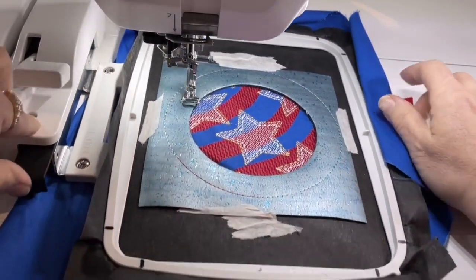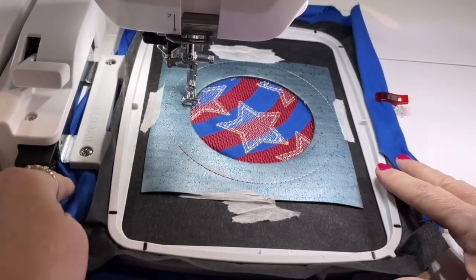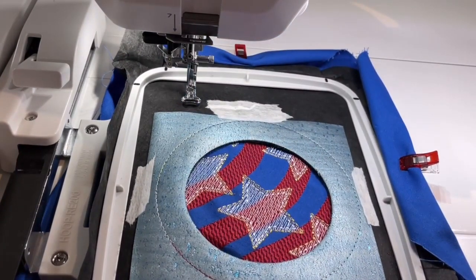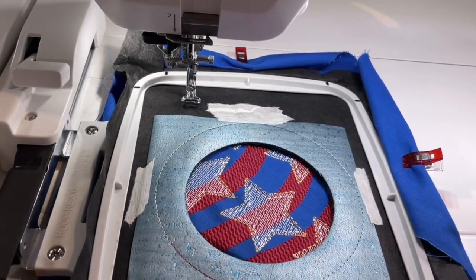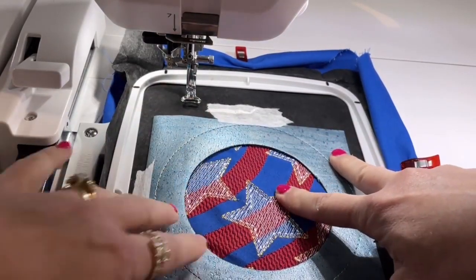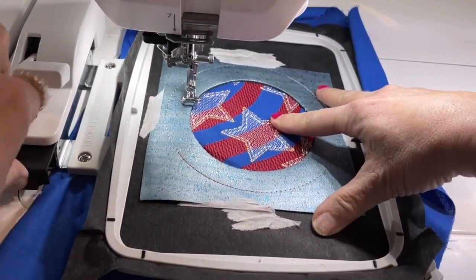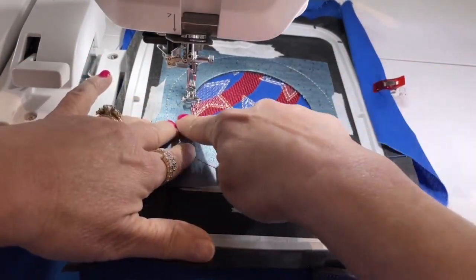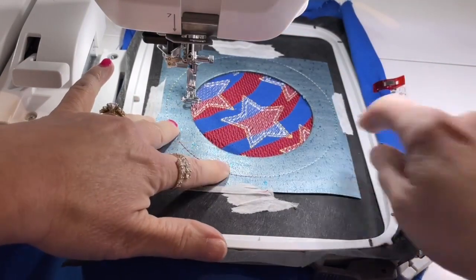And I could have done that with this piece too, but I decided I would just, hang on a minute. I don't want that in my connector. There we go. It did move a little bit, but I'm still okay with this design. There we are. Okay. So next it's going to do that stitch around here to hold this down.